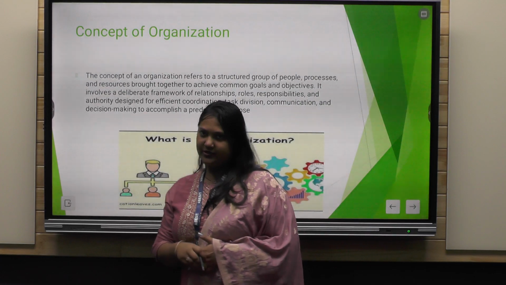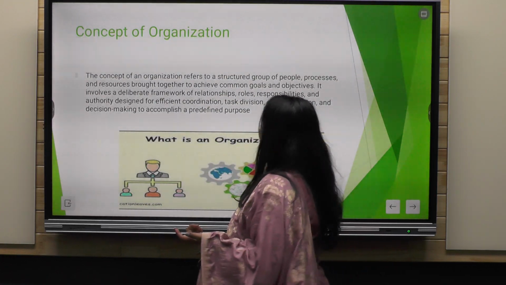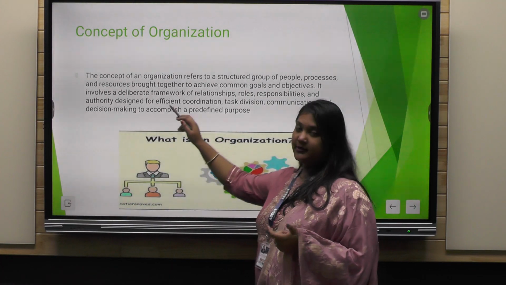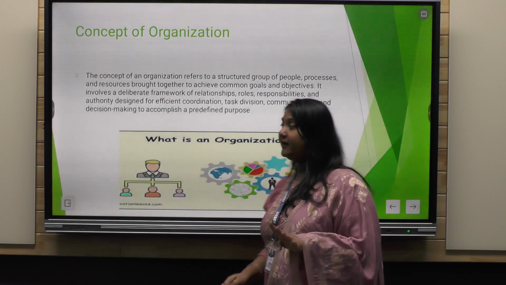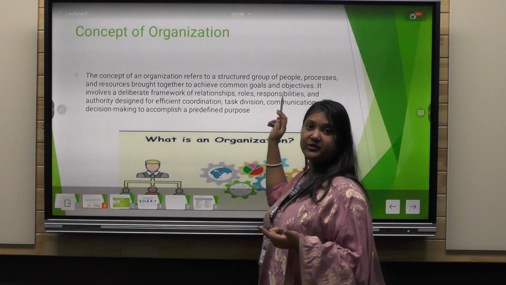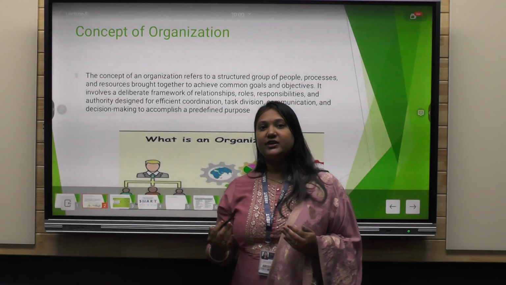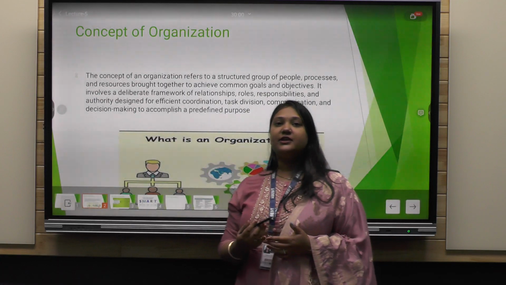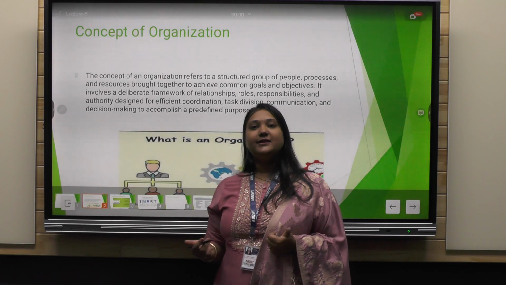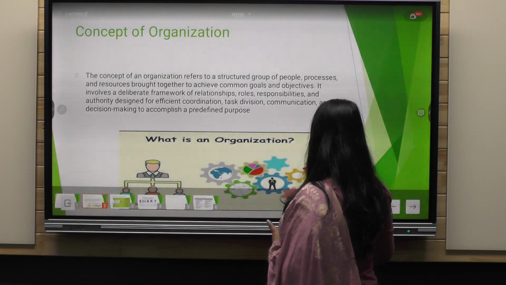concept of organization. The concept of organization refers to the structure and the group of people, process and resource. These are the four main factors. First is structure, second is people, then process, then the resource. These four are the pillars of the organization through which we can make the structures, and the structure can be smooth so that we can smoothly or easily reach any level of management.